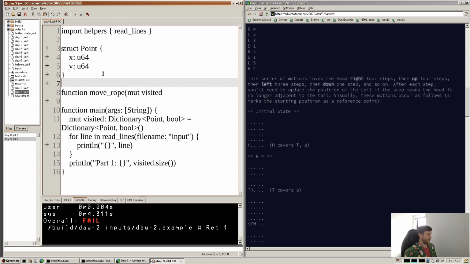Actually, I guess we don't need to pass it, but we probably need to pass it a head, and that can be a point, and tail can also be a point, and it will return. I wonder if we can have a tuple.